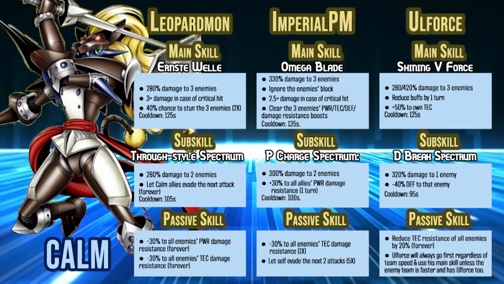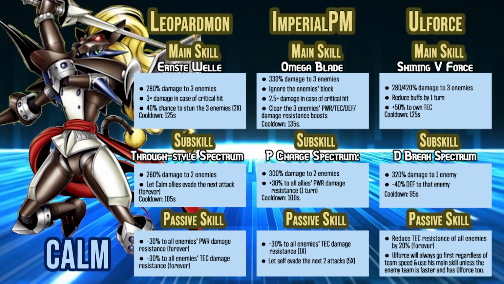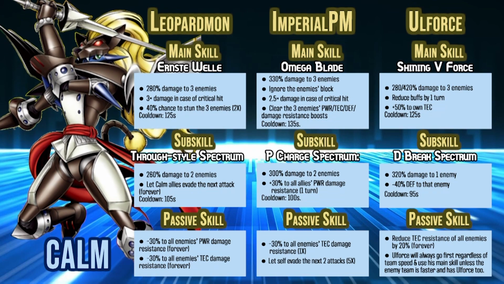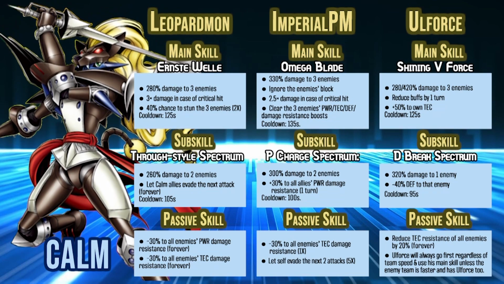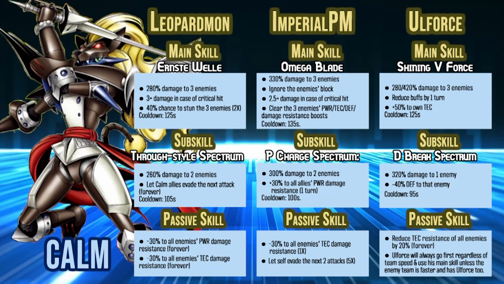That damage increase by 3 times is better than Impelgemon's 2.5 times. But again, Impelgemon ignores block and Leopardmon doesn't. But that stun does help a little bit. With that said, that's not all he brings to the table though.